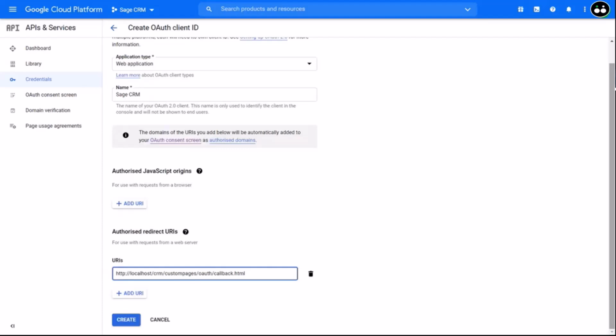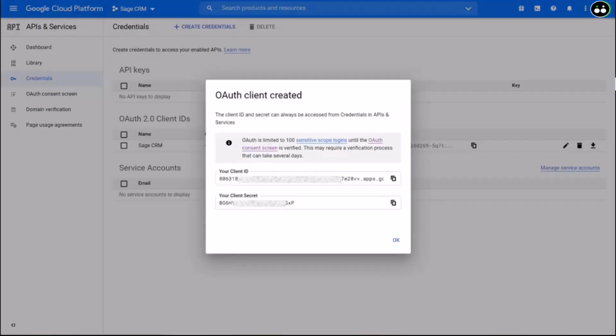So if we're using HTTP as well, this is something that's important, because in my test environment I was managing to use HTTP, but in fact you only have to use HTTPS now, and if you're using HTTPS within the URL, then you must use HTTPS, and then once that's entered in, you can click create. This gives you the screen that pops up the client ID and secret. So these have to be copied, displayed and stored into a file.